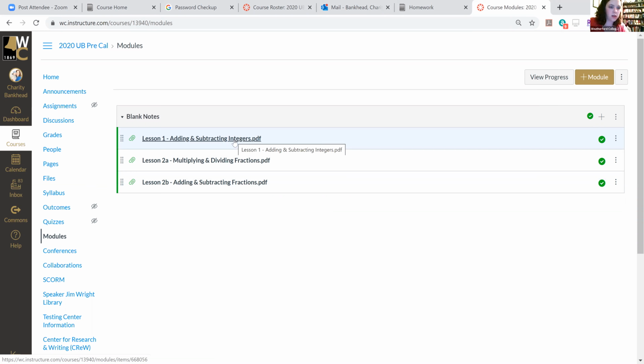So the first one, I just called it lesson 1, and it's adding and subtracting integers.